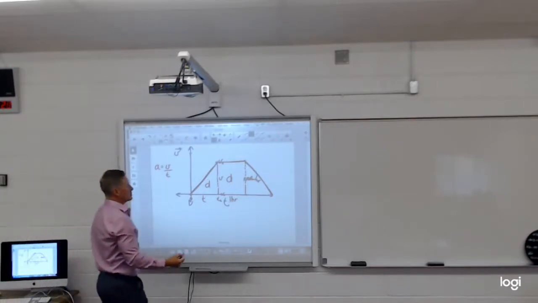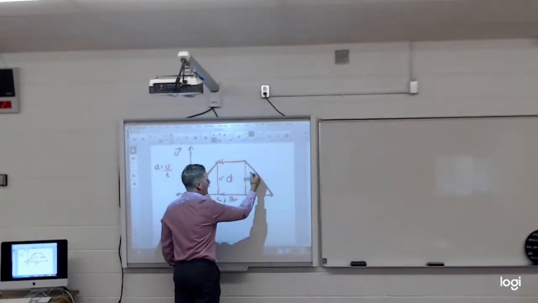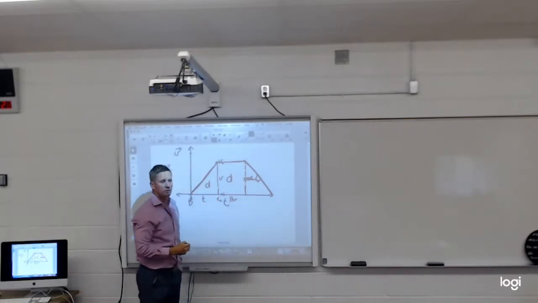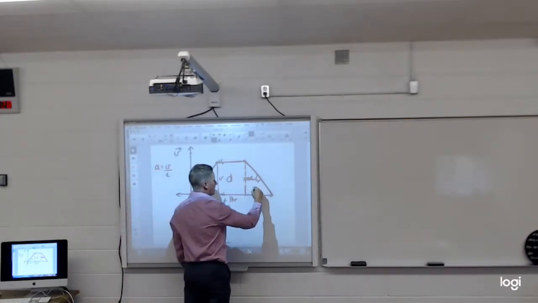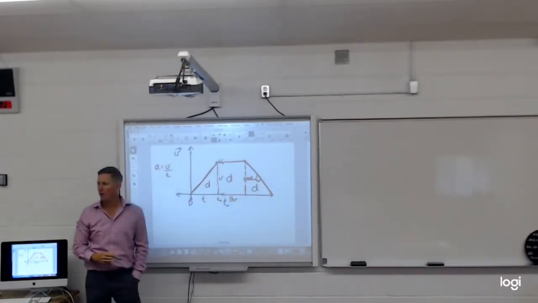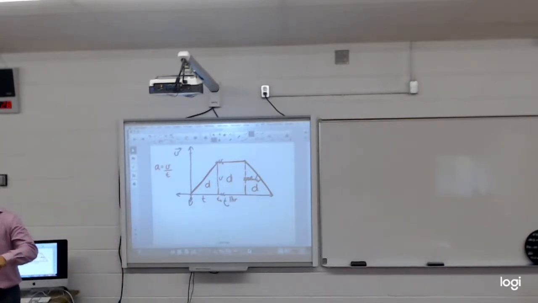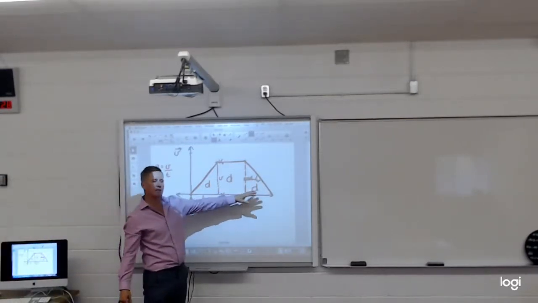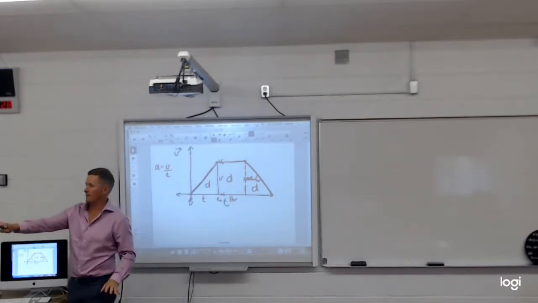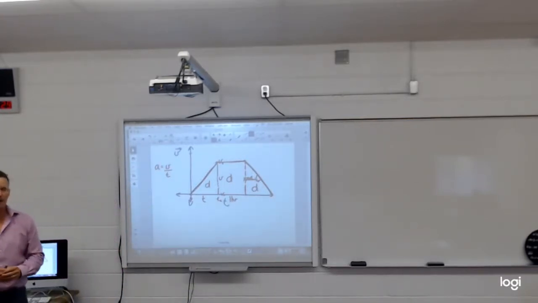So now I'm slowing down. I have another triangle. So I can then find my displacement there as well by finding out what the area of that triangle is. If I know the time interval and how fast I went to begin with and how fast I was going at the end of it, I could subtract them and find that difference. Then I would multiply them, divide by 2, and I get the area. Hold on, I'm going to make this all clear. I'll show you an example and then it'll make more sense, okay?